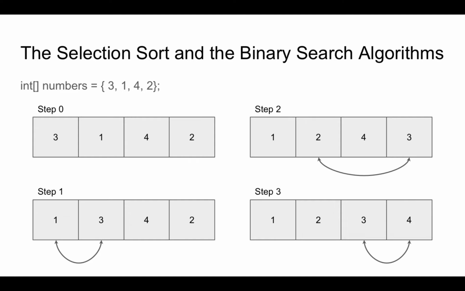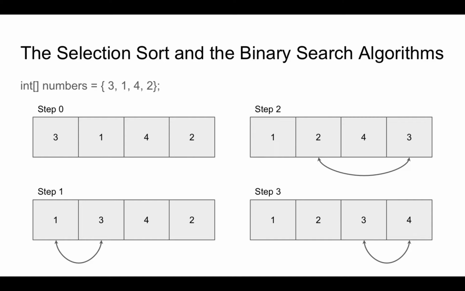So in this very first step, we're going to look at the entire array. We see that 1 is the smallest value, so we want to move that to position 0, but we see that 3 is already at position 0, so we need to swap that. So you're going to see the 3 and the 1 swapping places at step 1. Once we've done that, then we're going to look through the remainder of the array, so everything except for position 0, and we're going to look for the smallest item in that portion of the array.